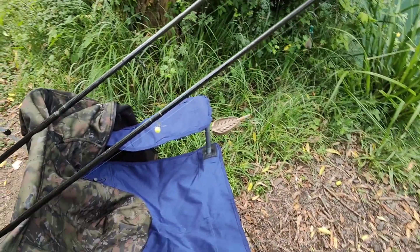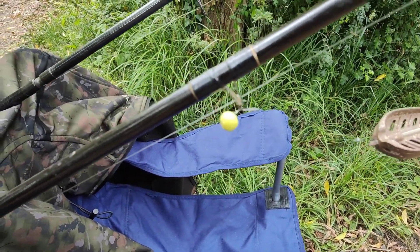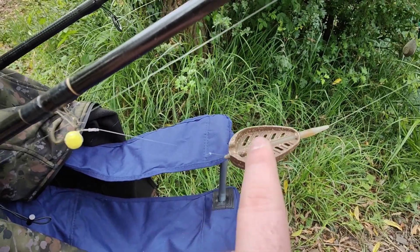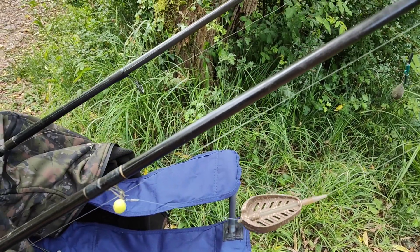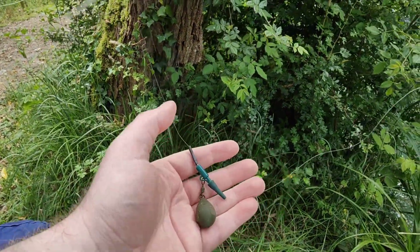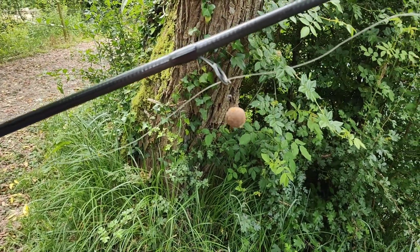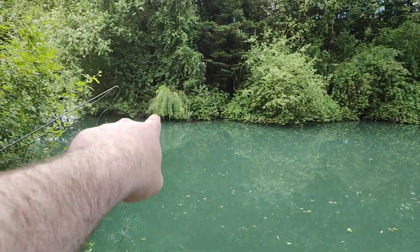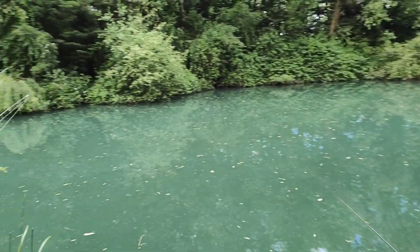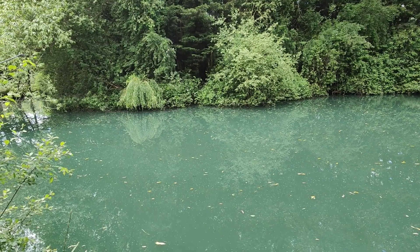The rigs we're using today — Theo's using this as well. I've got an inline method feeder going off to a small hook with a band and a wafter on there. We'll pack the method feeder, put the wafter on the top, then pack over the top of that so when it hits the water it all breaks down and is nice and close. The other rig is a very straightforward inline lead clip running up to a boilie. I've chucked four or five boilies out — using Sticky the Krill, the Sticky Active stuff.